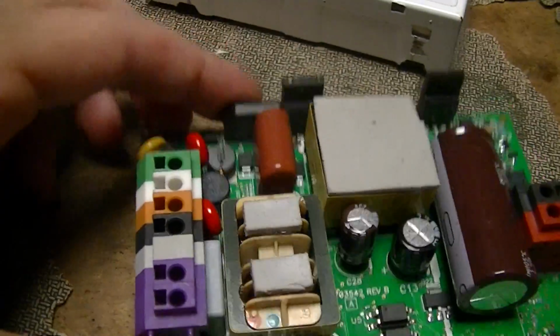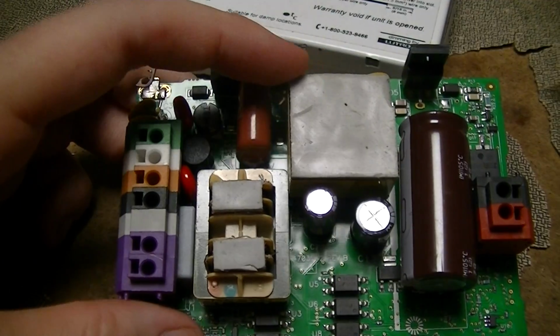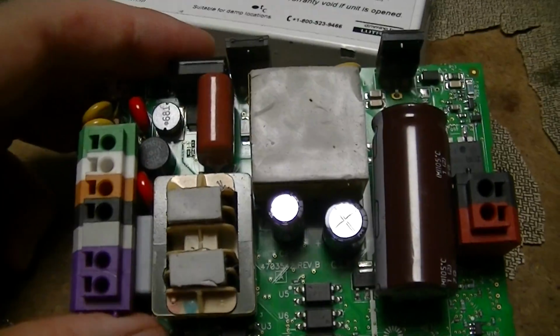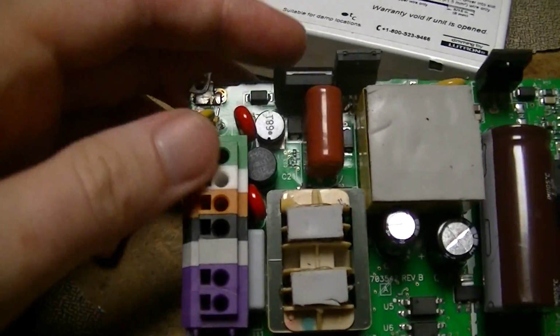But anyways, it looks to be a fairly typical constant current switch mode power supply, which is again what you use for driving power LEDs, because LEDs are constant current, not constant potential devices.